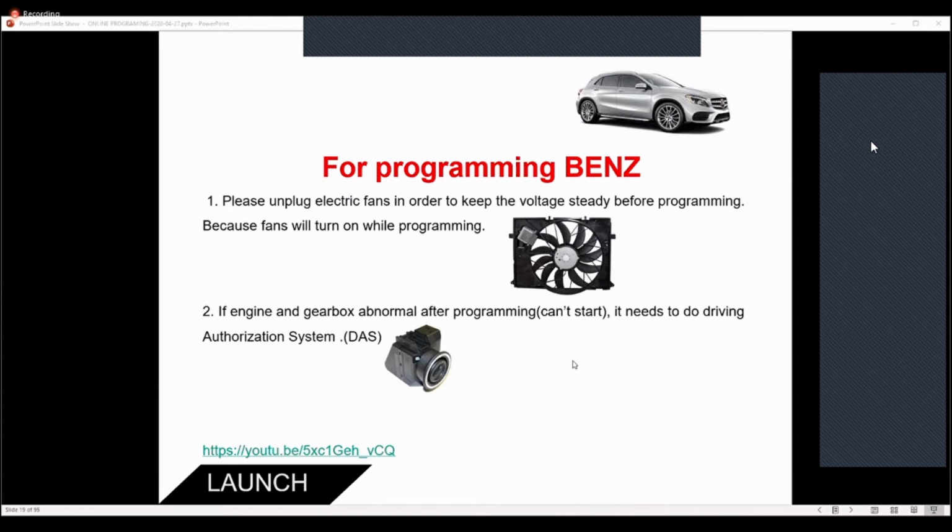The other thing is, after you do the programming, the vehicle will not start; you would have to do the driver authorization system on a Mercedes. This is simple. It could be just a matter of pulling the key out, letting it settle, and putting the key back in so the code is read through the key, and then the initialization may pass, and you can start the car. You may need to remove the key away from the vehicle and then come back. With Mercedes, that's most of the cases, because the driver assist system comes in. After you do the programming, it will not start, but you'll need to do this procedure.